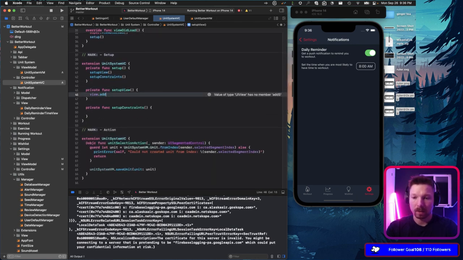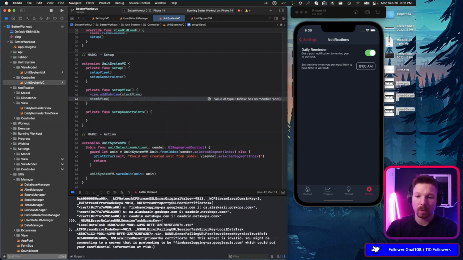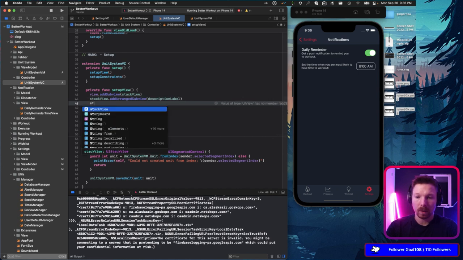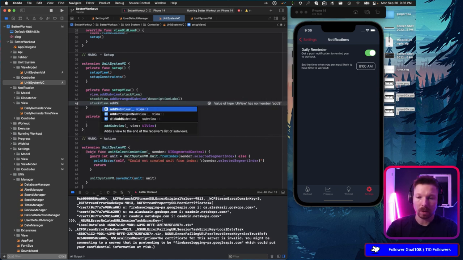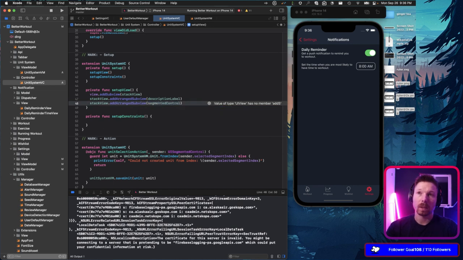Let's just add the subview, stackView, and then stackView addArrangedSubview, the label. Where's our description label? Description label right here, and then add to the stack view our segmented control. What I want to do is, so that's the thing.